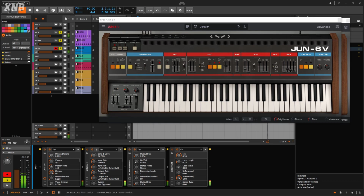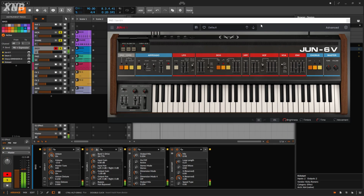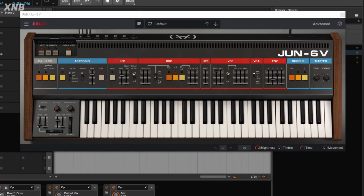All right, now the bass sounds massive, which is something I like, it sounds much better. Let's see without. Oh, of course, no unison, for sure. All right, so I'm going to go back and we're going to do the pads right now. I'm definitely going to use unison right there. And so, let's go to the pads.